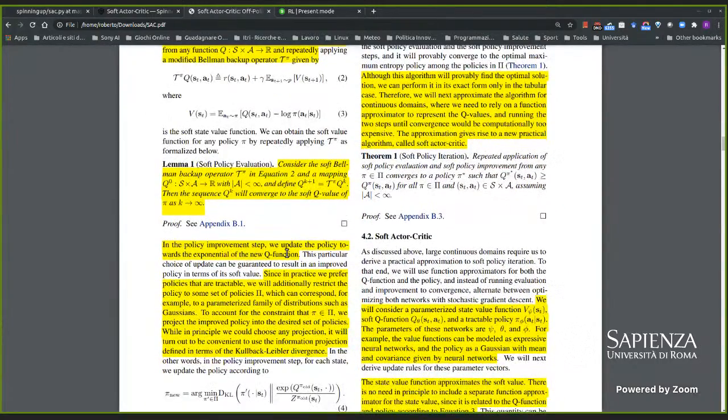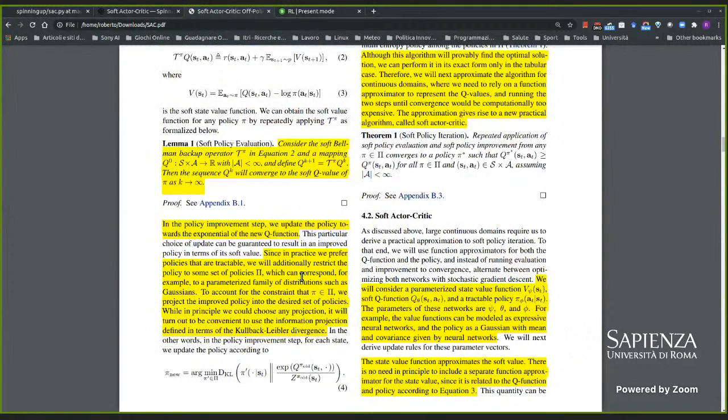So in the policy improvement step, we update the policy towards the exponential of this new Q function. And again, this is nothing strange because we have seen that policies are often defined as the exponential of the Q function, which is used as a preference function.